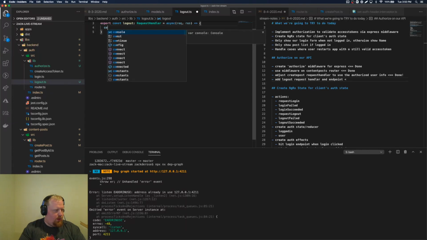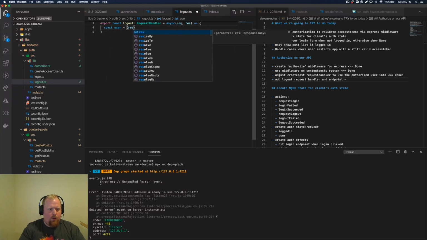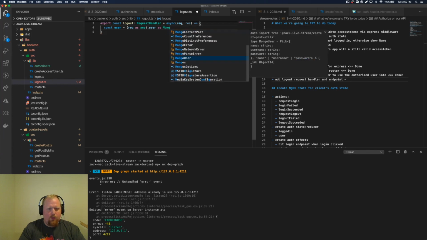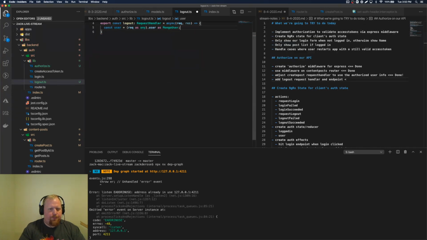So we're going to say constant user, just like we did before. It's on our request as any user. It's Mongo user. I think we don't really need to check if there isn't a user because we're going to actually use the authorized middleware here.